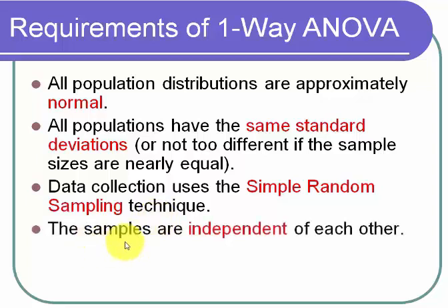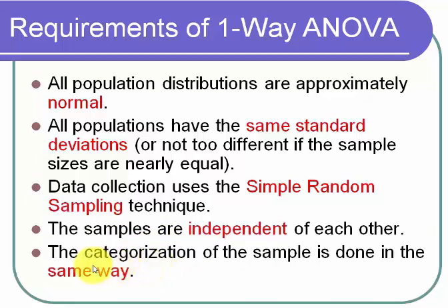The next is that the samples are independent of each other. So we saw with two quantitative variables, we had independent samples, and then we had the paired dependent samples. ANOVA does not work for dependent samples. That would be asking one person 10 questions and the next person the same 10 questions, etc. Those would be dependent samples. This is for independent sampling.